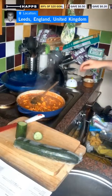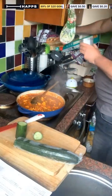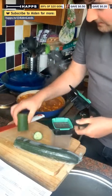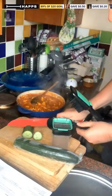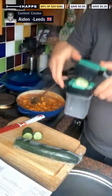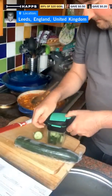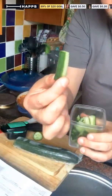I'm going to take our dicer. I'm going to turn the pan down a bit because it's getting a little bit hot. And then for this, I'm going to cut into little cubes, slot it on, and let me just check which way it was. Just going to make sure it's cut a little bit smaller. You slot this in like that and push it down. I've done it the wrong way, never mind. That's why I was testing it. Slot that on and push it through. Oh, we've got little strips. Doesn't matter though. Nice little strips.